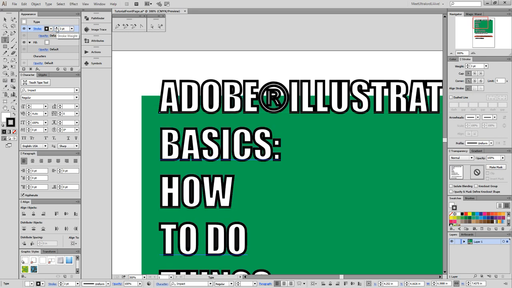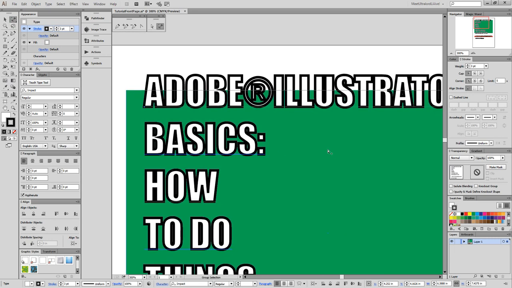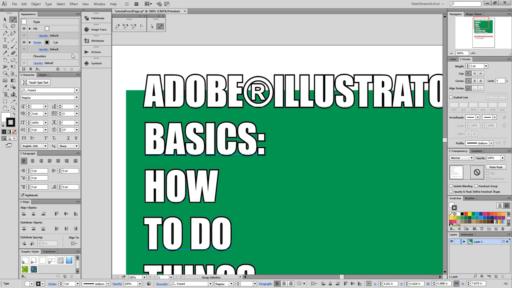So now we're back under the same situation. We've gotten rid of all of our points sticking out, but it still looks not too good. So what we really want is to make our stroke fatter, but to keep the integrity of the actual insides of the letters. Now that we've freed this up and these are actual strokes and fills, we can grab this stroke right here and drag it until we're all the way below the fill.